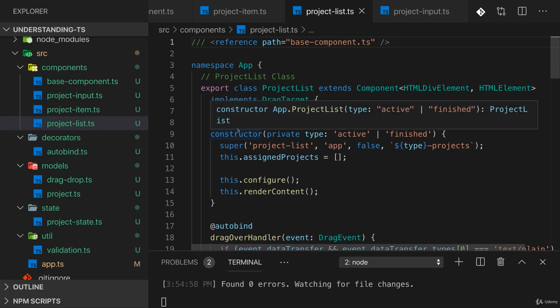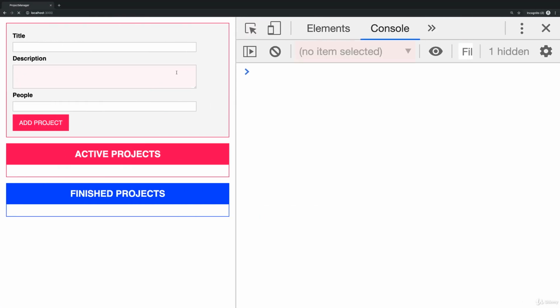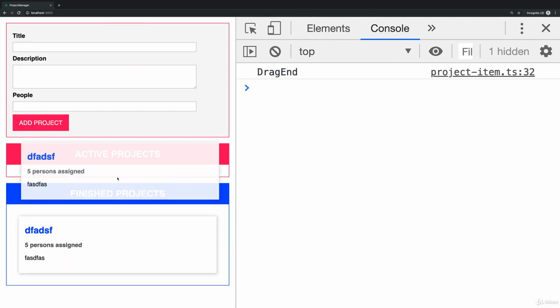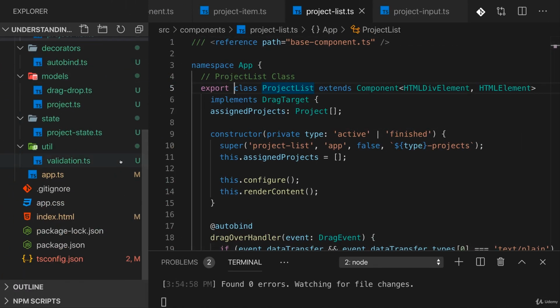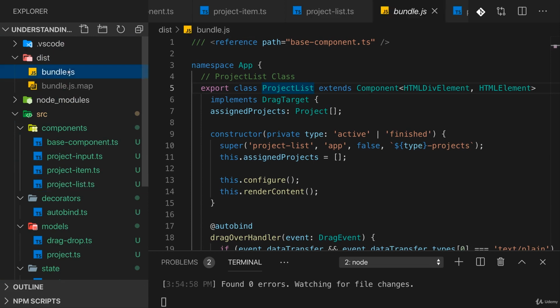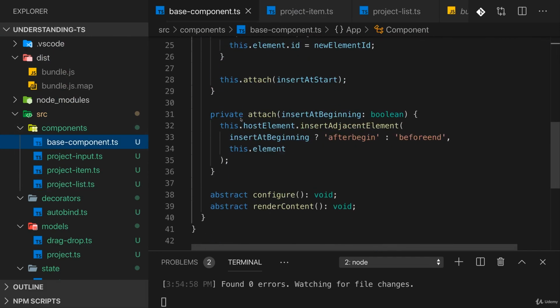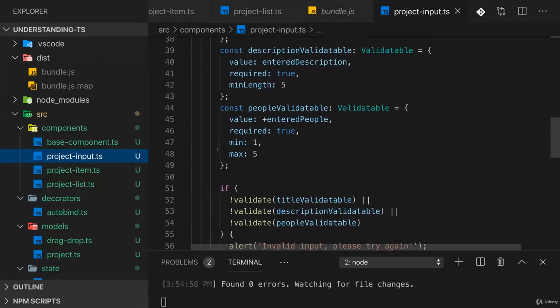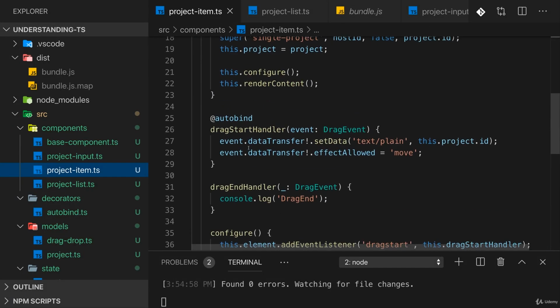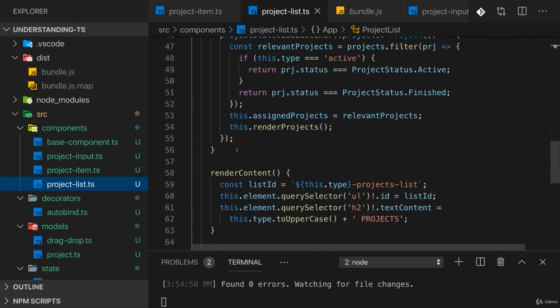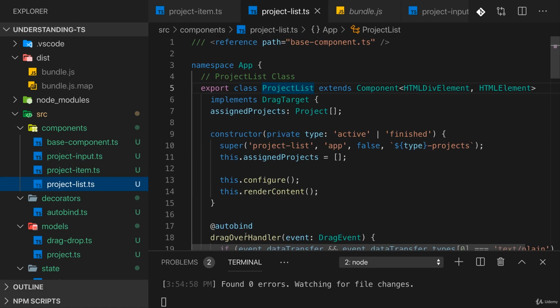With that, it compiles without errors, and let's see if it also works. If we reload here and I add this, it is draggable and droppable, and that all seems to work just as it should. And now we split this across multiple files. We still get one file in the end, but when we work on our code, it's now much more manageable because we have smaller, focused files where we can quickly find what we're looking for and where we don't have to scroll through a huge file to find the place we want to work on next.